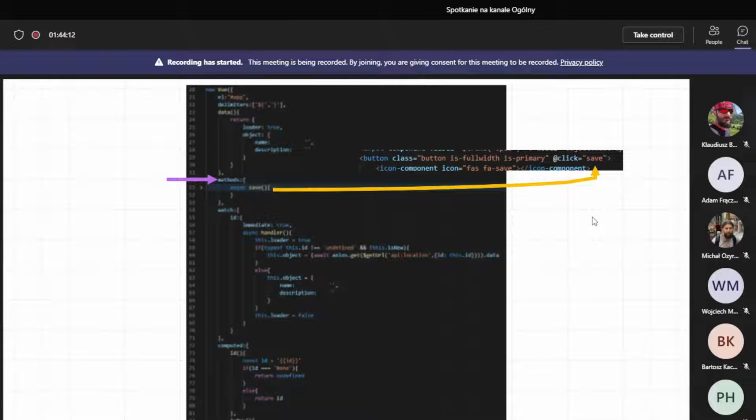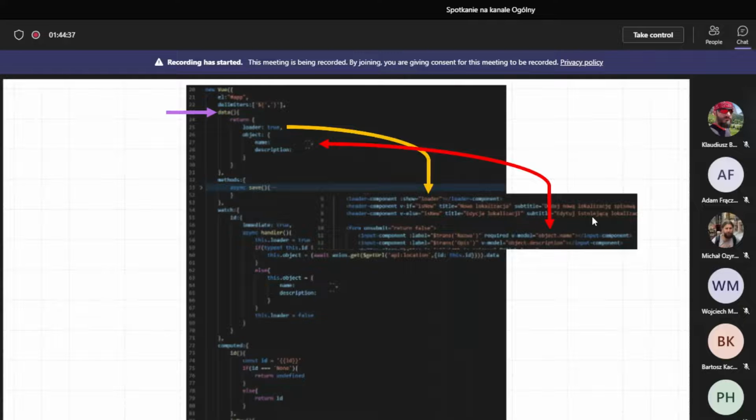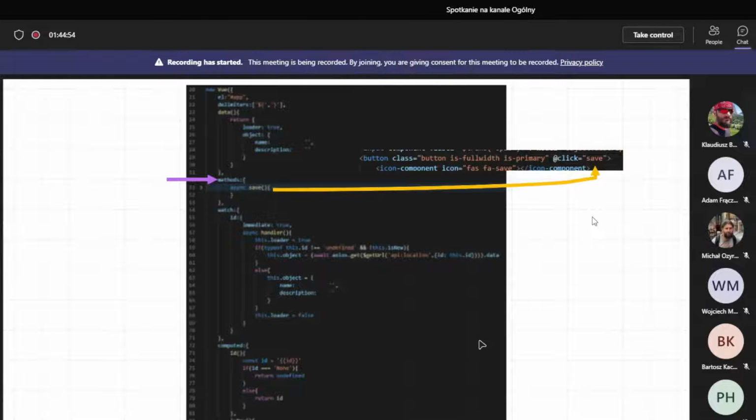The methods can also be called from each other. So if we were to have a different method over here that would be, I don't know, called update, it could perform some actions and then call the save method. And the third way the methods can be called is from the parent component. So when we had over here, for example, the input component, if the parent for some reason would like to perform some low-level action on a child, the parent can actually call some methods of the child. But that's not really important right now.